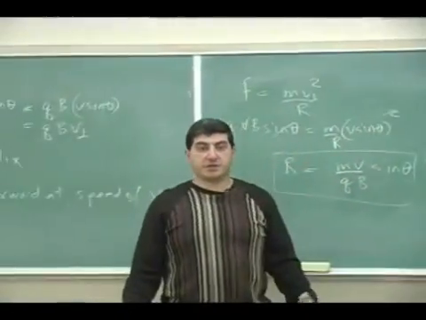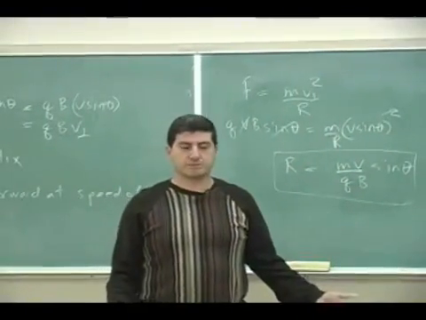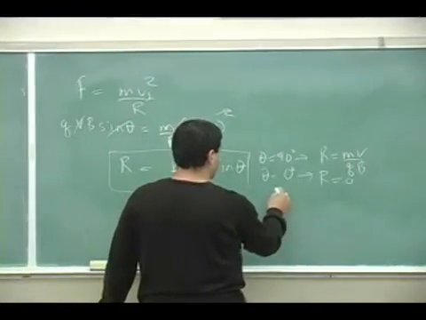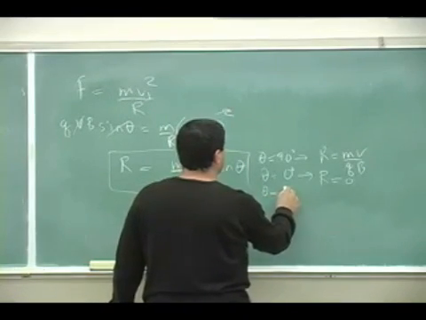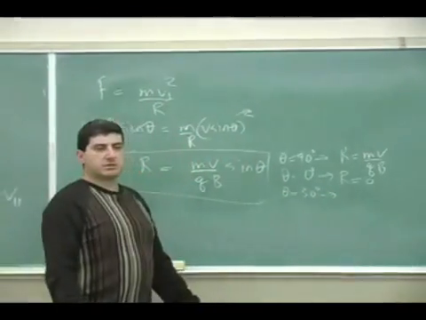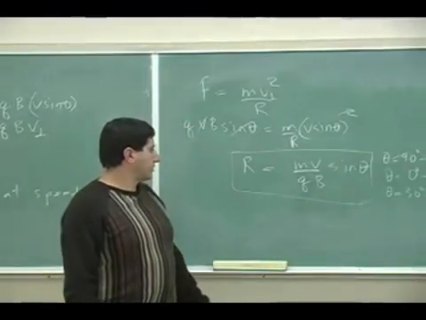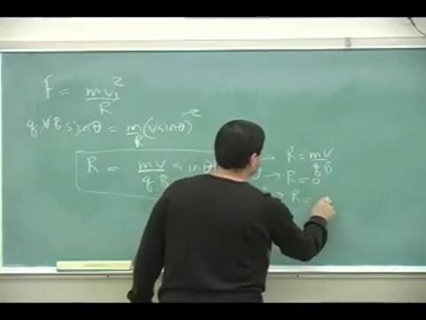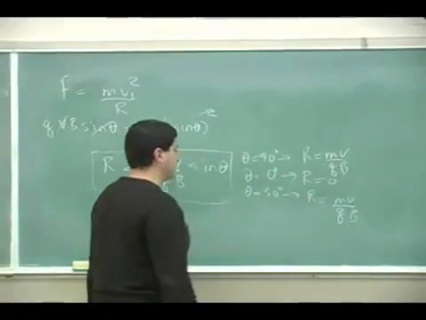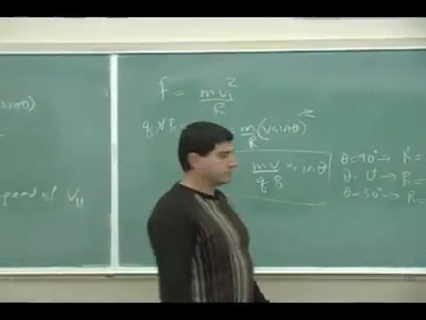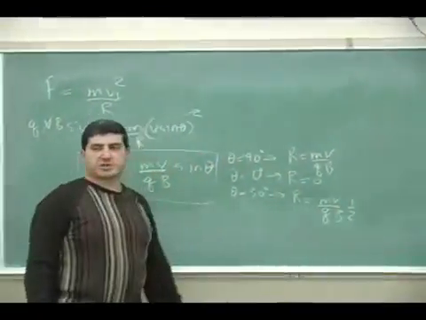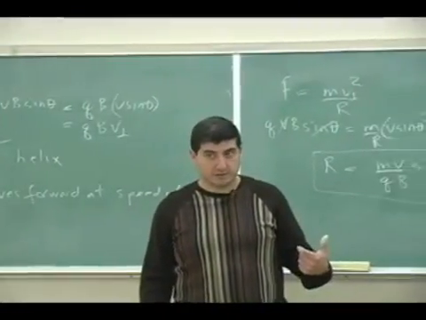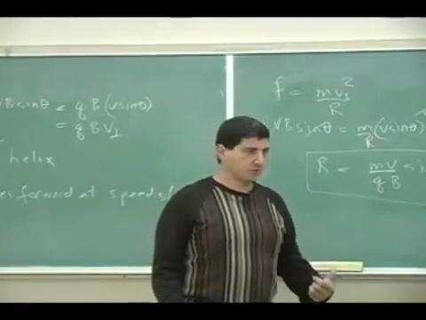And if the theta is somewhere between 0 and 90, then it's going to be, like let's say theta is 30 degrees, for example. Then the radius is going to be mv over qb sine of 30, which is a half. So it's going to be half the radius. So it makes sense, because less of it is going to be affected by the magnetic field, so the radius should be smaller.